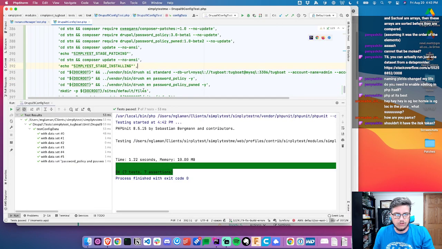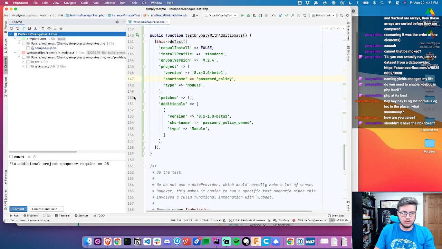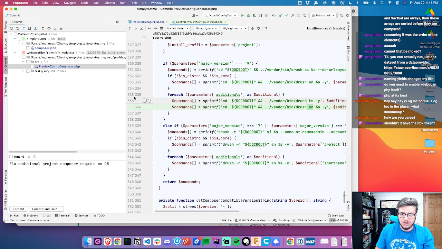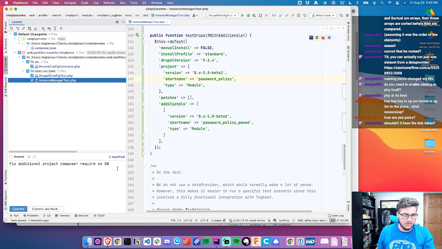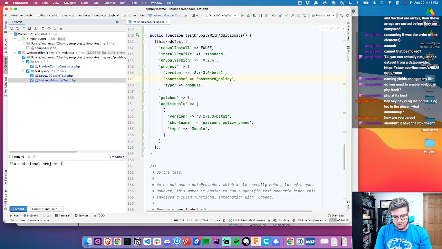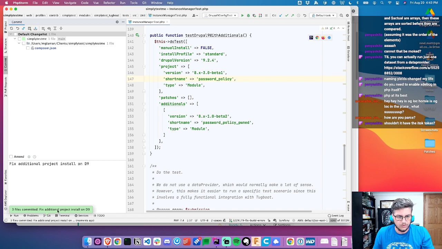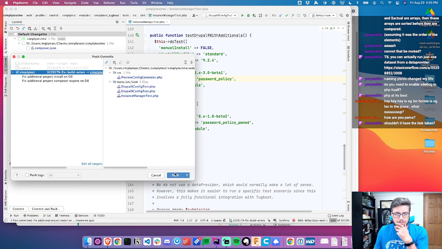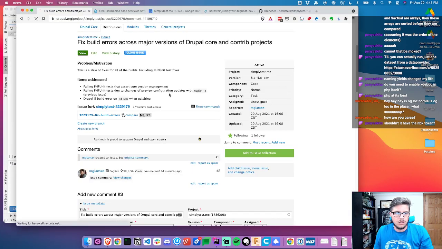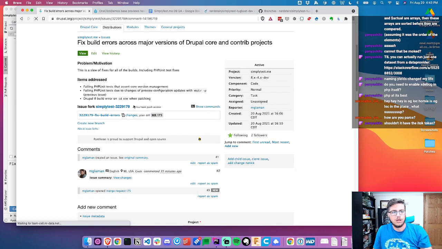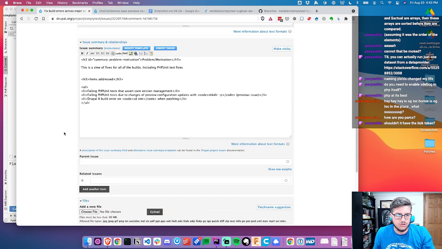I don't get why it looked like the command was just skipped, but we'll also mark this as fix additional project install on D9. Run. Let's push it up. And update the issue summary a little bit.